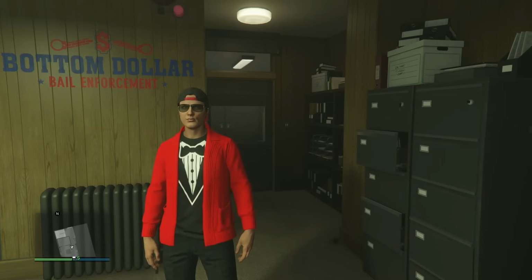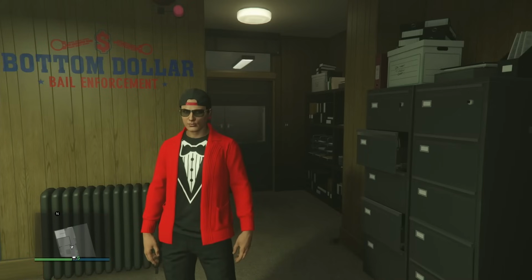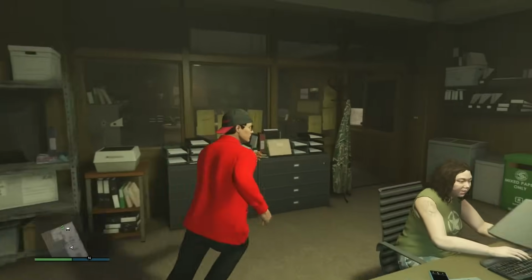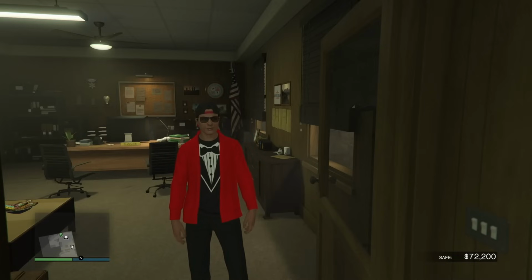But before we do that, I'm going to go to the stash house. I'll go get some more supplies from my bunker from the stash house. And then I'm going to come back to the bail office real quick, and I'll do the most wanted target. I want to do that so we can continue working towards the career progress challenges for the bail office.